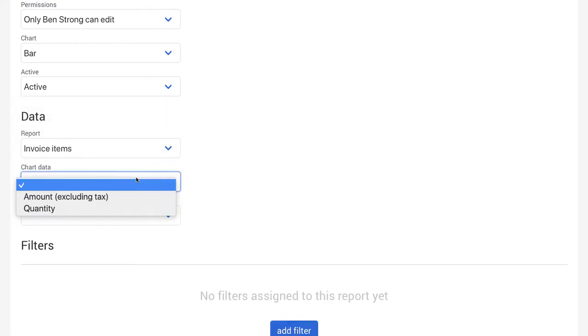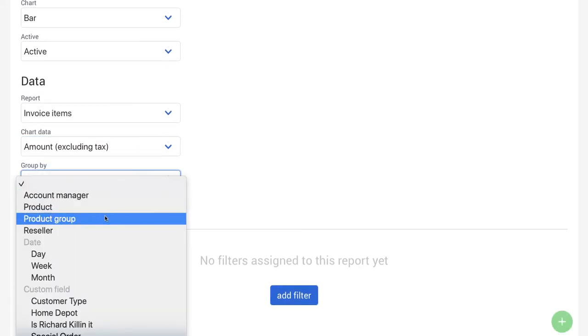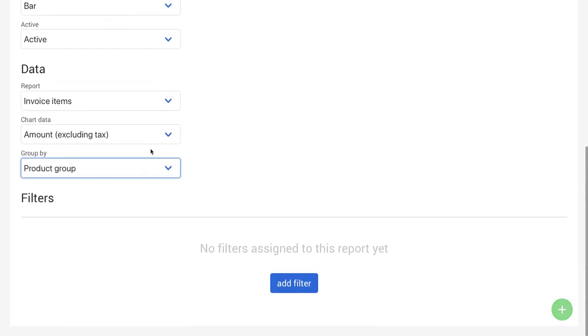Let's say we want to look at how product groups performed last month. So we'll group by product group, and these are groups that I've set up in the system settings.